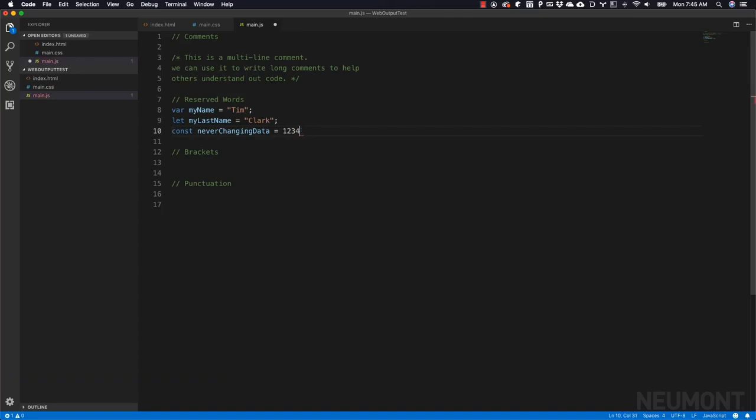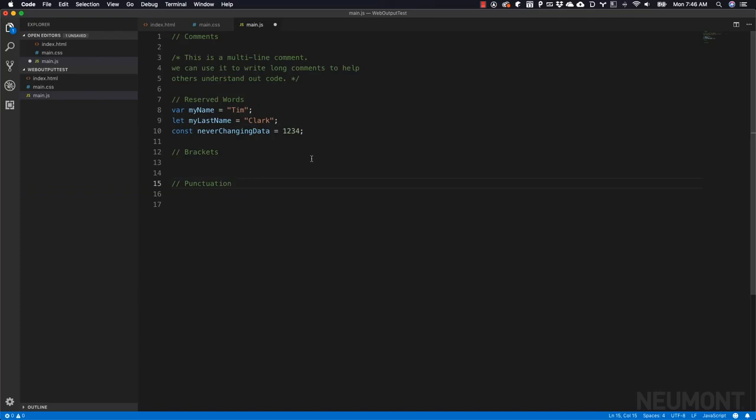So let's say that 1, 2, 3, 4 is super important in my program. It never changes. I'm always doing some kind of calculation against 1, 2, 3, 4, and I don't ever want it to change in my program. So const, that reserved word, is saying, hey, go get me a space in memory. I'm going to refer to it by this name that's human readable, and let's put 1, 2, 3, 4 in it. But JavaScript, don't ever let the value that's held in that memory space be changed by anyone at any time. So those are some examples of reserved words.